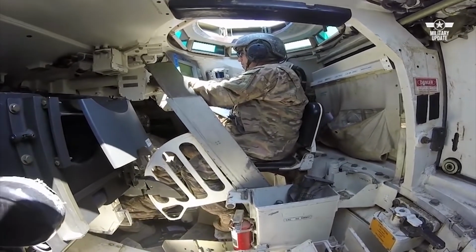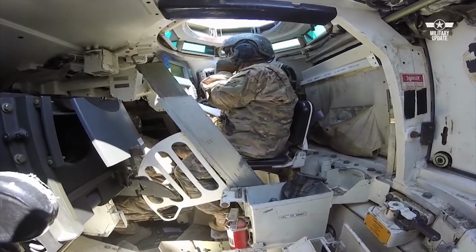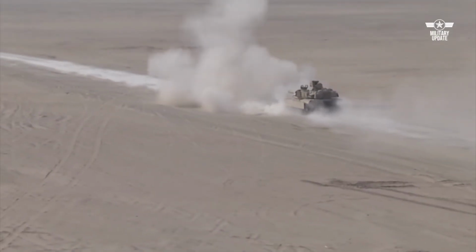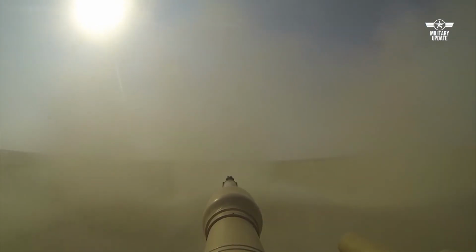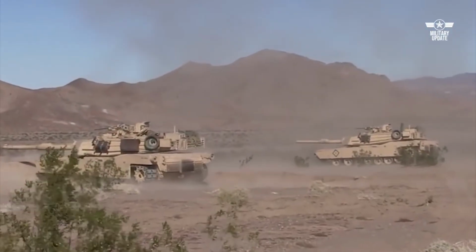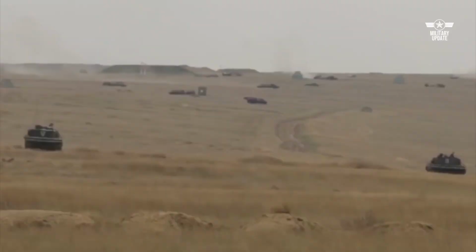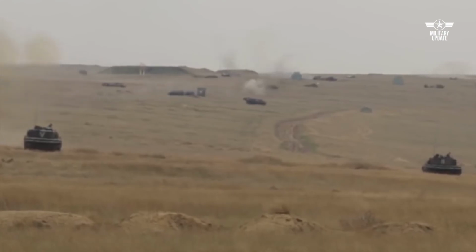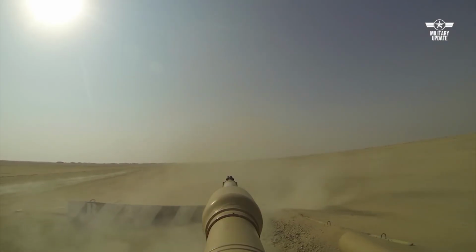The tank commander uses a panoramic sight to search for targets. Once the target is selected, the gun is laid on the target automatically and the gunner completes all the aiming and firing processes. During that time, the commander looks for the next target. Such an engagement method allows to acquire and engage targets faster. Currently, similar target acquisition systems are present on most main battle tanks.